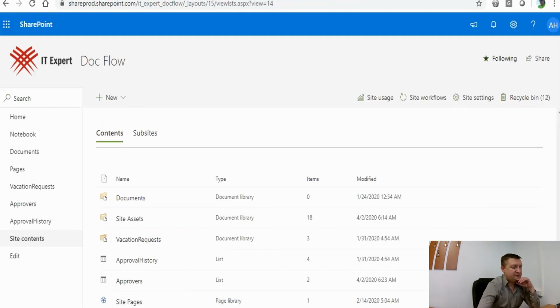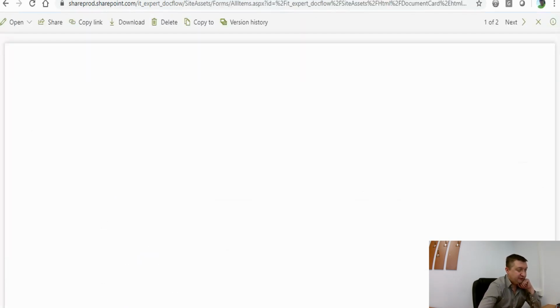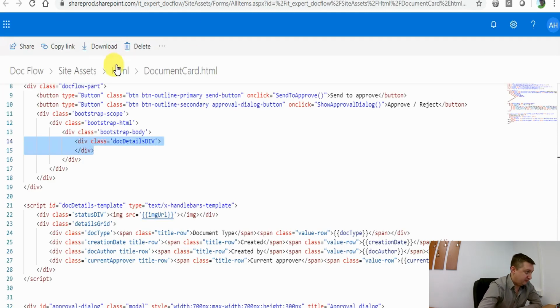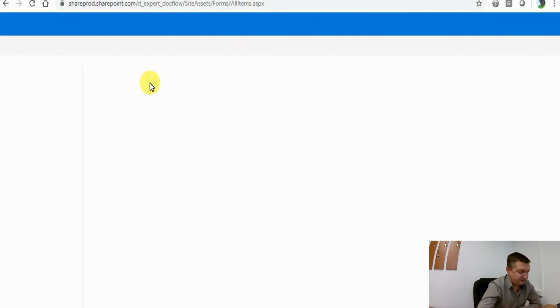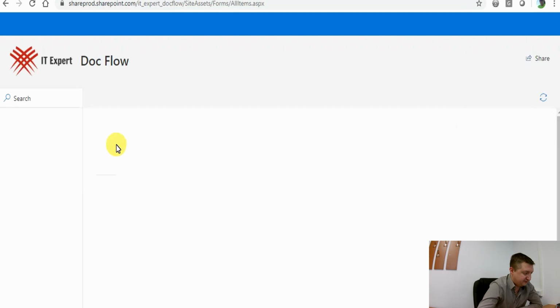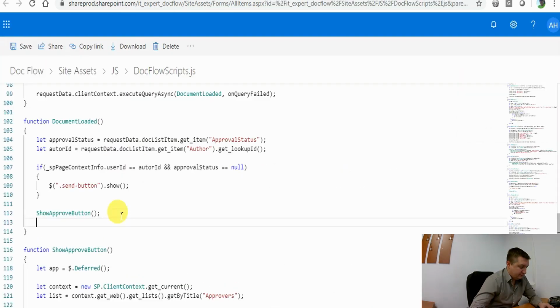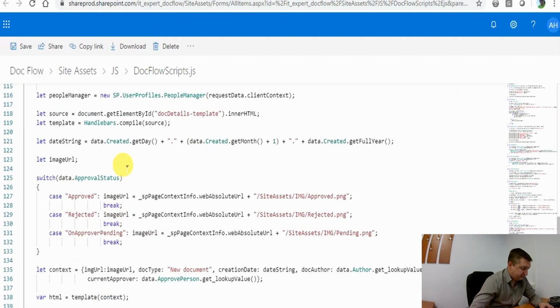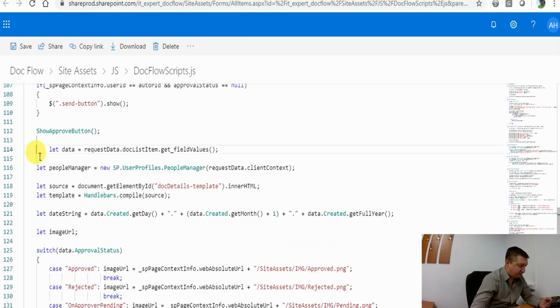Okay, and now let's implement the function which will compile this template and set information inside. Okay, let's paste this script here in our document loaded function, right after the show approval button functionality.